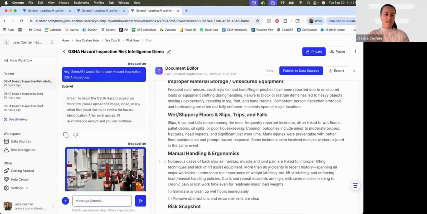It's even called out that more than 80 incidents in recent history spanning across all the major work sites underscore the importance of weight labeling, pre-lift stretching, and enforcing team manual handling policies.